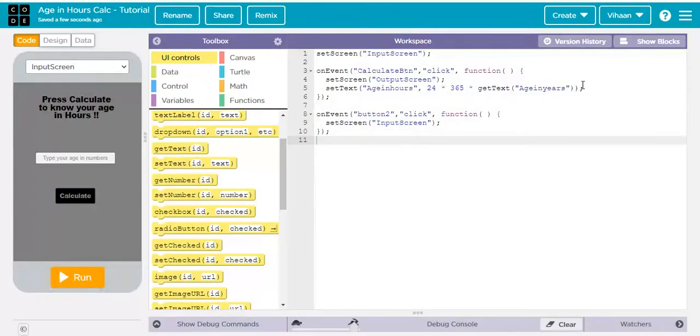If you want the previous method, the variables one, in blocks, I'll show it to you.